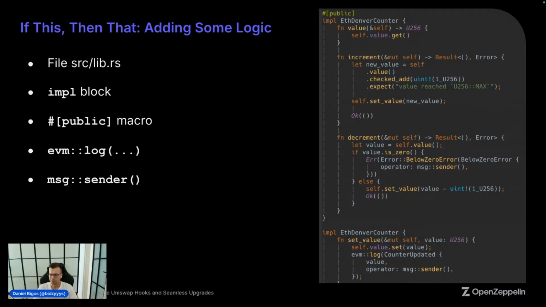Of course, our smart contract functions, like regular Rust functions, can return a value, can panic, can return an error. Additionally, thanks to the Stylus SDK, we have access to the blockchain environment. For example, as you can see in the set value function, we can read the current message sender, we can emit a log, and stuff like that.